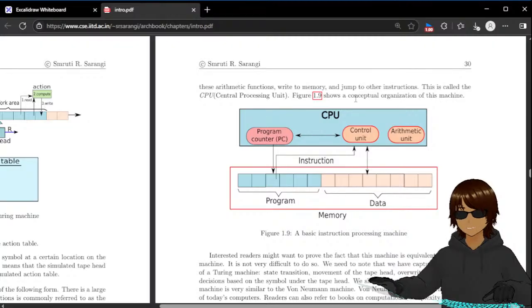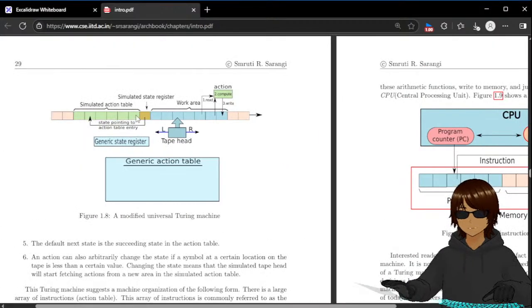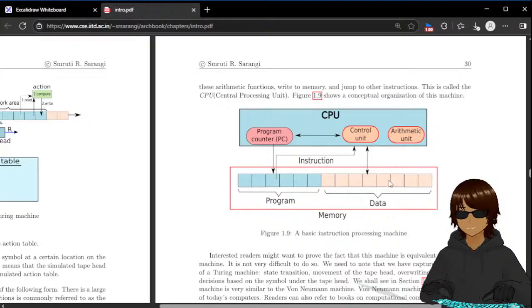Figure 1.9 shows a conceptual organization of this machine. Program counter, control unit, arithmetic unit, program, data. So the program, wait, so the program is a simulation of this data.